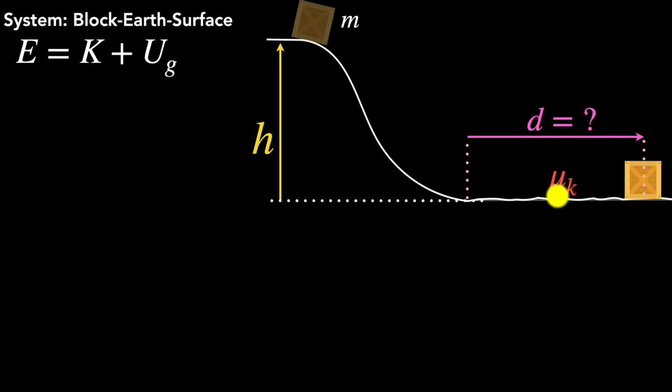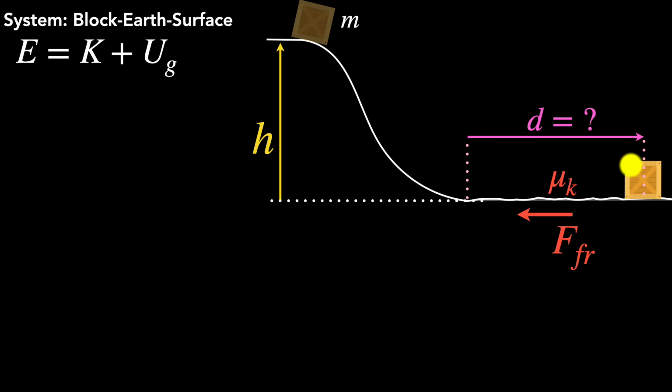Oh, then there is a force of friction over here. The force of friction will always oppose sliding over here, so the sliding friction will be to the left. But wait, friction is also a part of our system, right? Yeah, but friction is a non-conservative force. It does not conserve mechanical energy. So whenever you have non-conservative forces acting, whether it's a part of your system or not, it does not conserve mechanical energy. In fact, some of the mechanical energy actually gets dissipated as thermal energy. So friction is definitely doing work on my system, changing its mechanical energy.